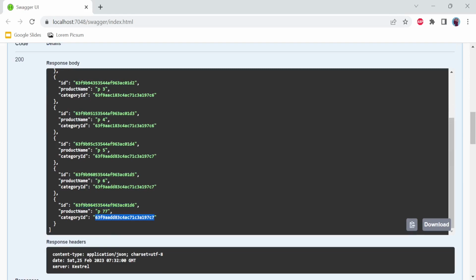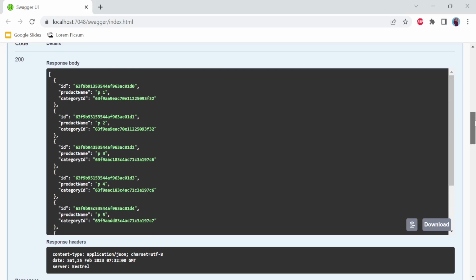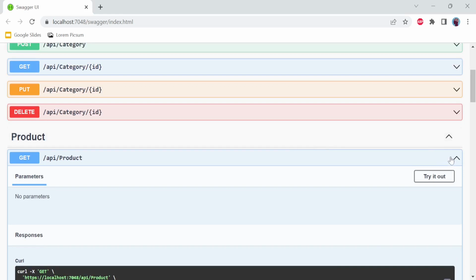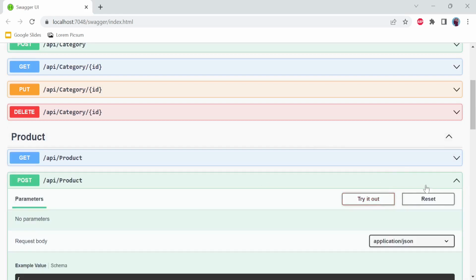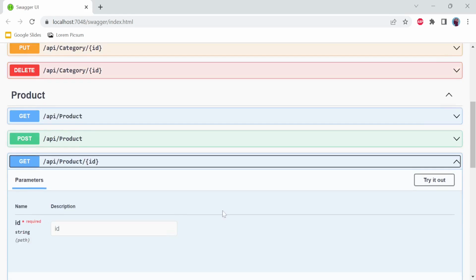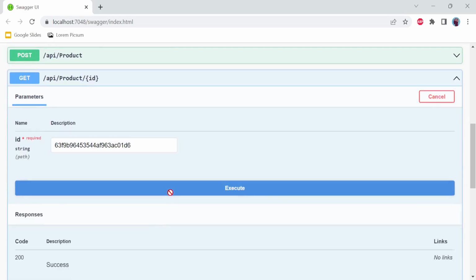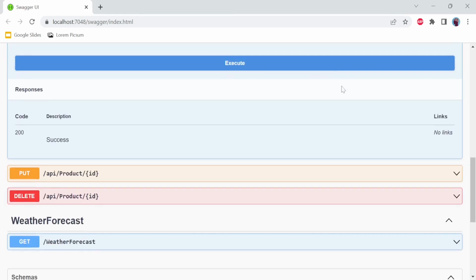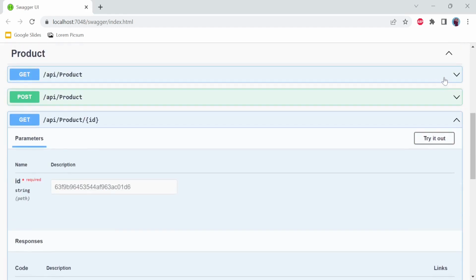It is doing good so far. So what we are going to do here, we are going to change this p77 and its category. For that we need to copy this, and first let's do some more things here. Let's test another method, which is get by id. So try it out, copy this, and it should be p77. Yeah, fine. So let's clear this, cancel this, and minimize this.